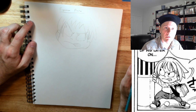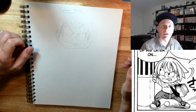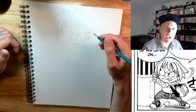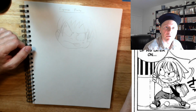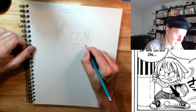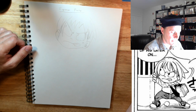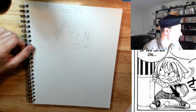Okay, that's cool. He has no eyebrows, which is kind of weird. Although, oh no, the eyebrows have kind of come down. Gotcha. But he has a little bit of a sweat drop there, which is cool. We'll give him the internals of his ear. Cool, that works. Thanks, Diego.